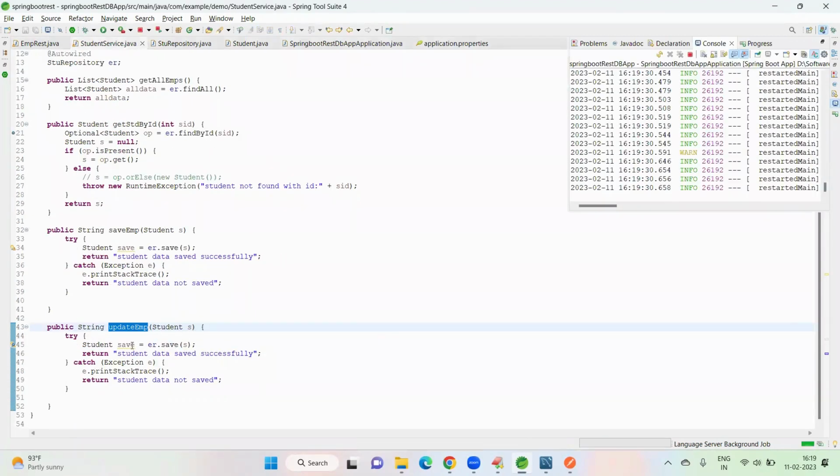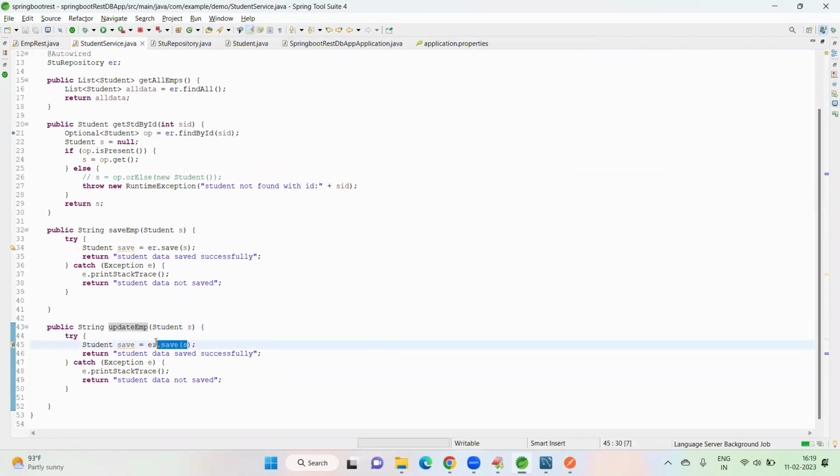I have to use only the save method, save is for both update and insert purposes. How will it decide? Based on the primary key ID. Whatever primary key ID is present in the database, then automatically it will be updated. Okay, student data updated successfully.